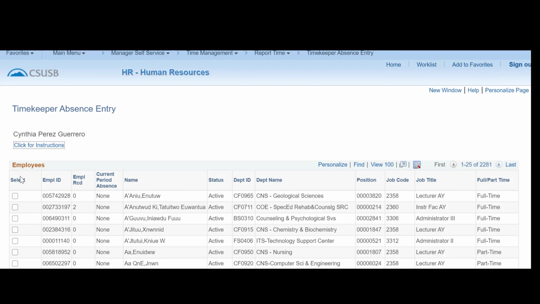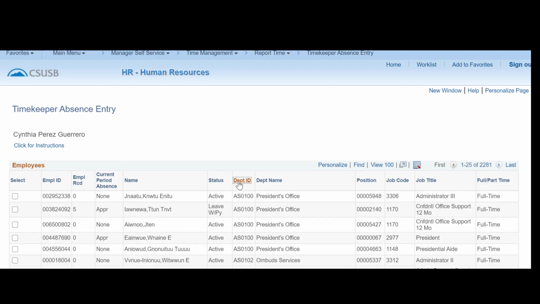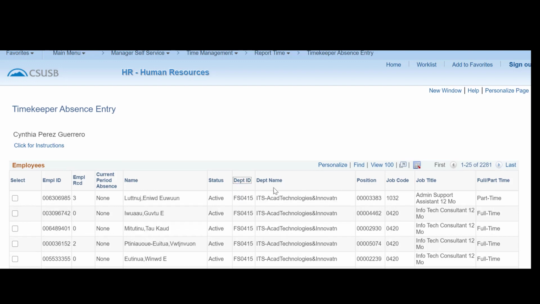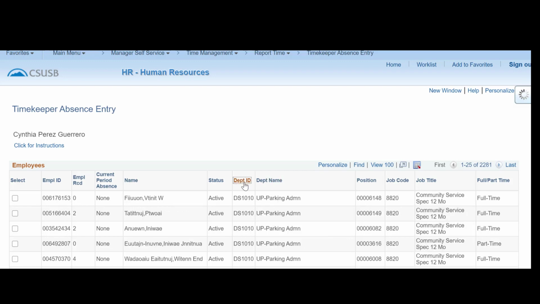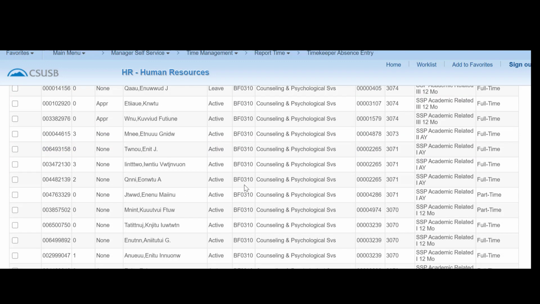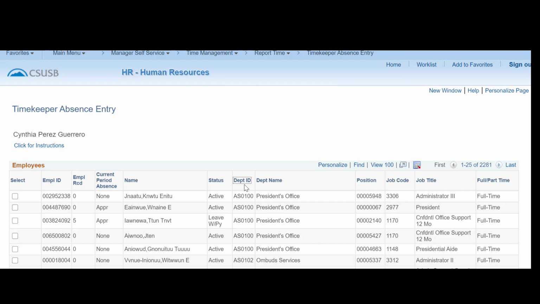Each of the results pages across all of the modules has sorting capability. You can sort by any of these column headers that are live links. In this example, this particular timekeeper has access to view a lot of rows of data. Typically, you will just view the data for your specific department. If you are seeing anything outside of your department, you should contact the campus compliance office to ensure that your security has been set up properly.